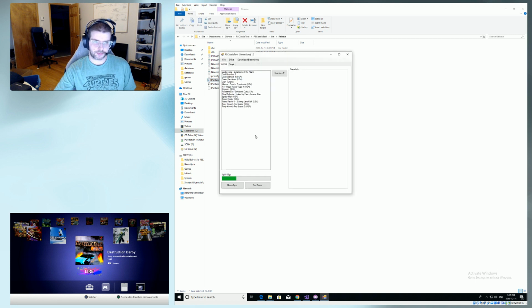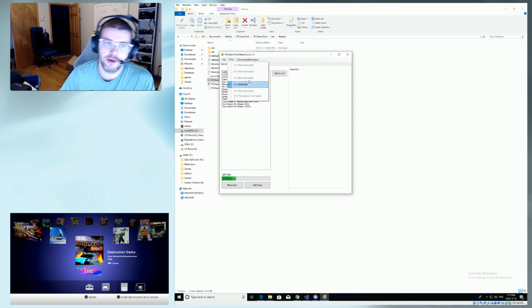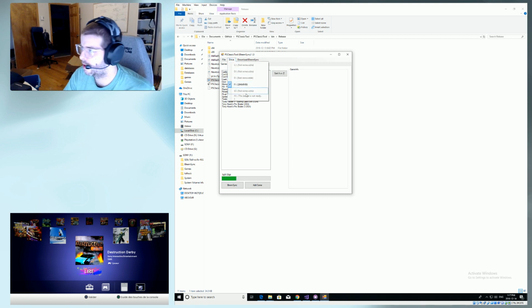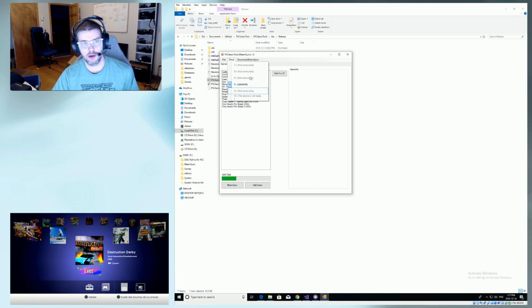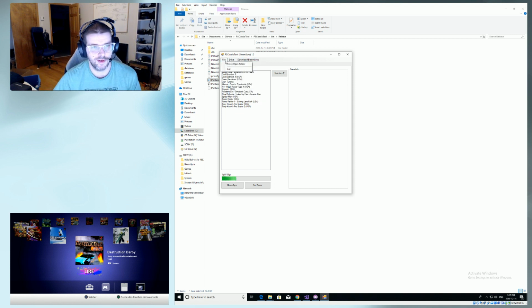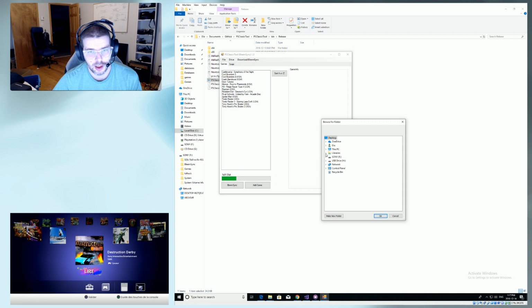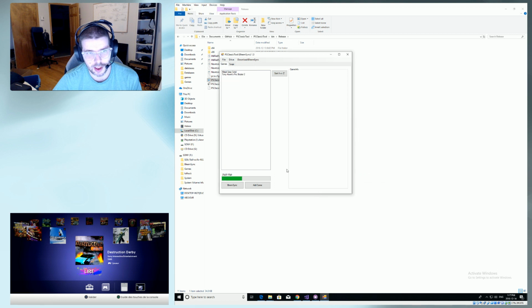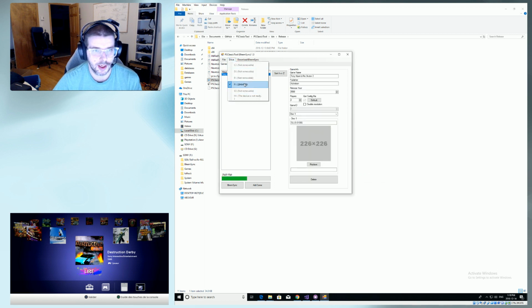Start it up. It's going to try to automatically load up your USB drive. If it's not loading up, you can have a look at this menu. If for some reason it's crashing or not loading up, you can always do File, Force Open Folder, and then select a folder on your computer that has BleemSync installed. Let's hit this folder, I click OK. It's going to load up this given folder. I'm going to go back here.